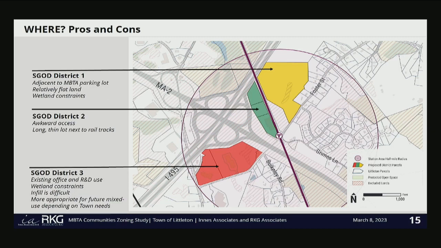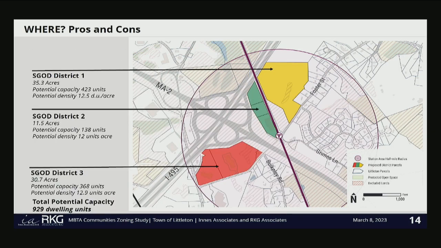So, okay, hang on, let me just jump back. This is where I can get to some of the numbers that you asked about earlier. So we showed this slide at the last meeting, at the February 9th meeting. And these are the three districts that you asked about. District 1, which is this single parcel, this yellow parcel up here. District 2, which is on the, hang on, I don't know why it wants to tell me what I'm looking at. Thank you, PDS. This is on the other side of the train platform right here.